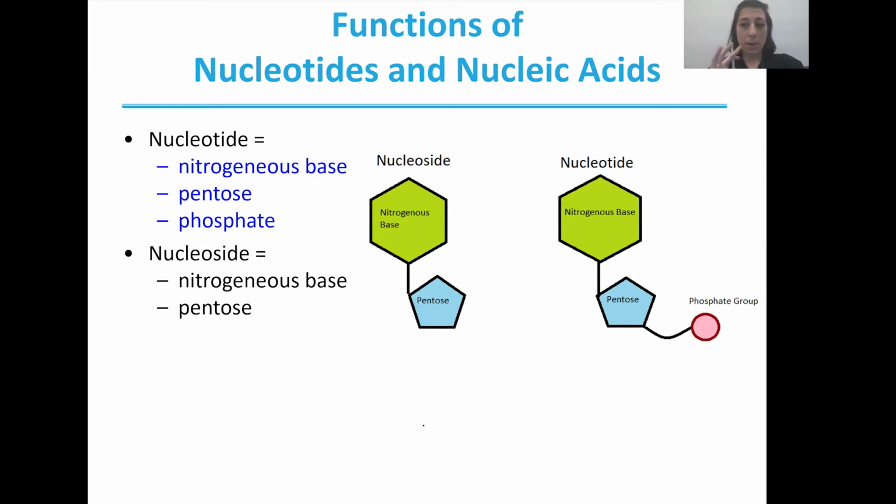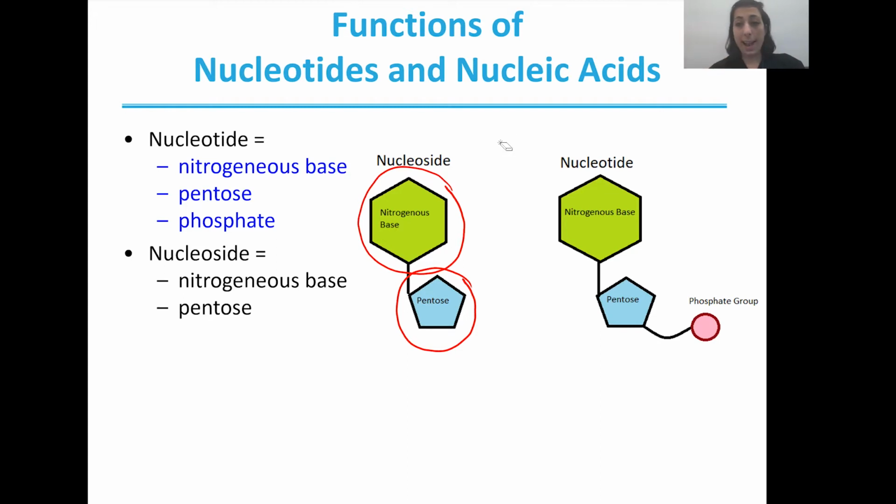When we're talking about these monomeric units, they are built up of a sugar, a pentose sugar. Remember, this means a 5-membered sugar, 5-carbon-membered sugar, and this nitrogenous base. This is the actual unique part of the nucleotide, the part that we usually recognize with it being described as an A, a T, a G, or a C.